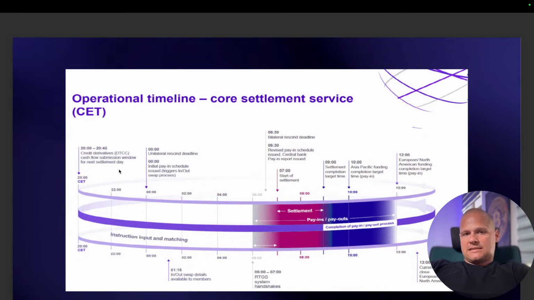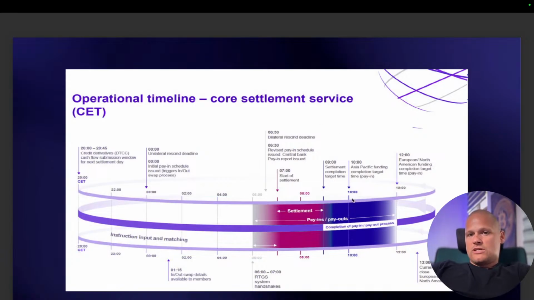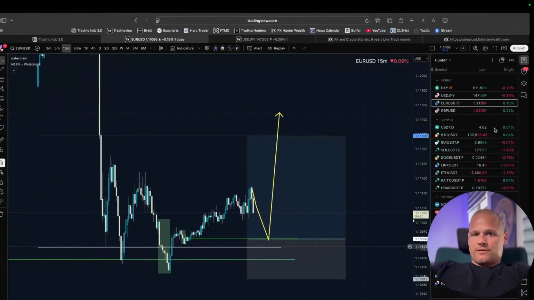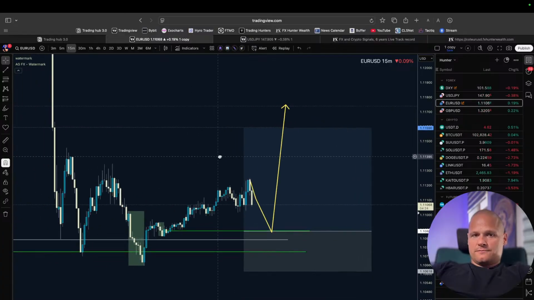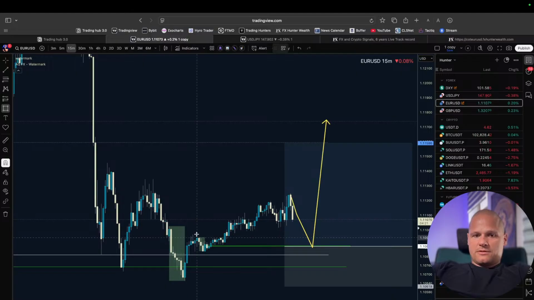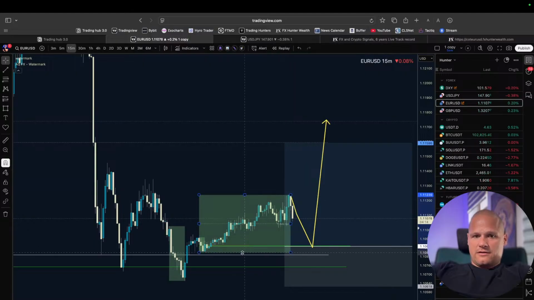So basically what is this? This is a CLS operational timeline, right? Since the last night, 8 o'clock till 9 o'clock this morning, they've been preparing what they're gonna play out today, right? Today at 10 o'clock, right now, they start actually around this 7 o'clock and 9 o'clock, they started to do the payments, right? So during the night, the CLS has been doing the orders. Now they're starting to do payments, and around at 10 o'clock, they are ready to move, right? Right, so they've been in here. You can look at it this way, from 10 o'clock, right? From here, they've been collecting the orders in here, right?